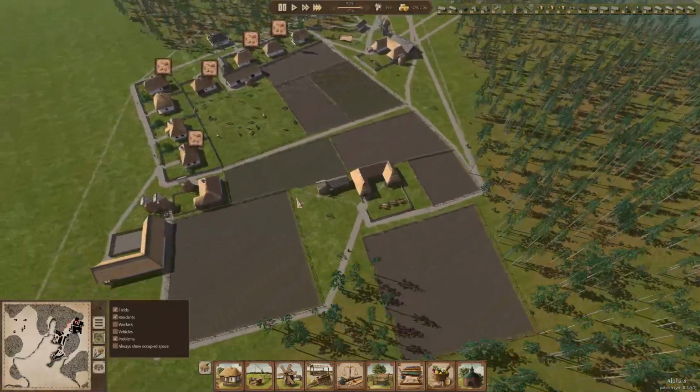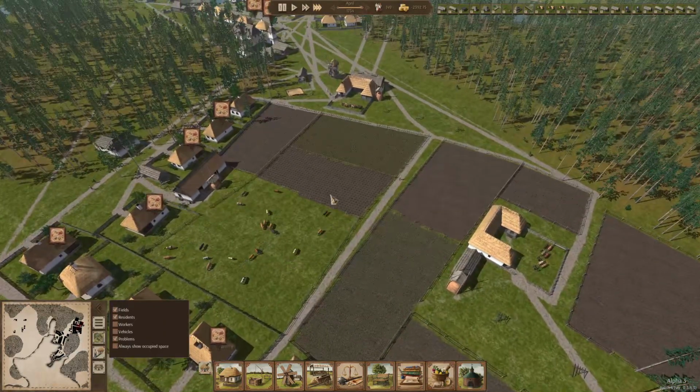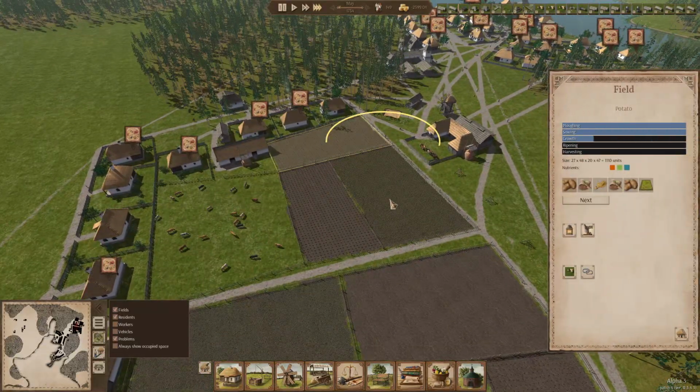So now we can see all the fields are up and running, which is great. They've all got crops on them. And we've got one being fallowed. No, we haven't got any being fallowed at the moment, so that's a positive sign. So we have got hemp coming in. We've got quite a lot of hemp coming in.